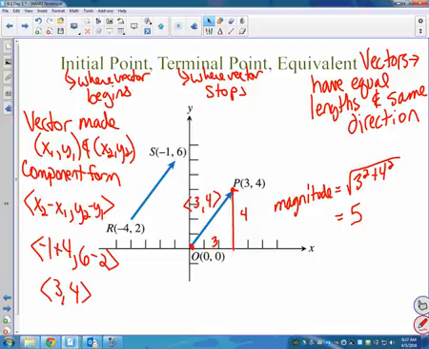Which means if the component form of this is 3, 4, and we know this component form is 3, 4, then they're going to have the same length, because now we know they're going to have 5 to come to that. And so that's an important thing to know: how to take something that's not starting at the origin and write it in component form. You can see you get the same thing here, right? If I took 3 minus 0 and 4 minus 0, there's no need to subtract from 0. Because if it starts at the origin, then wherever that terminal point is is always just the components.